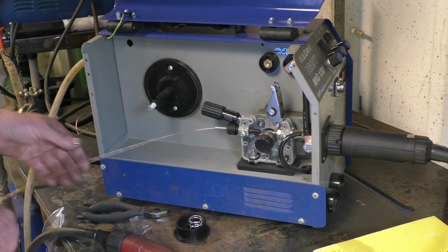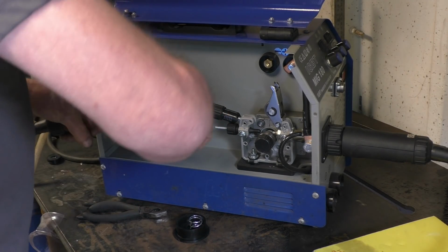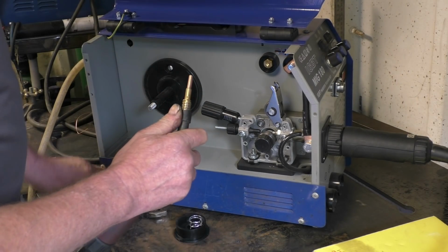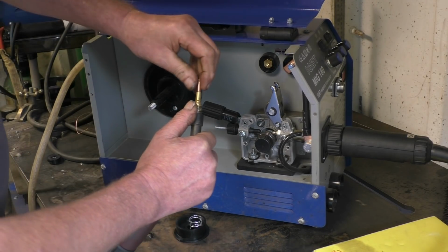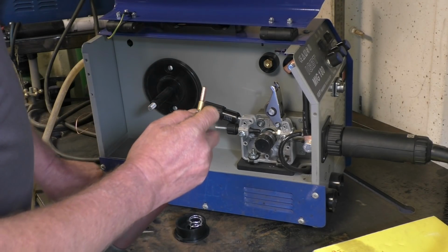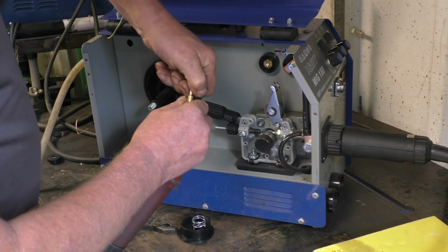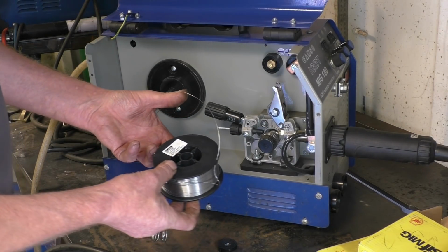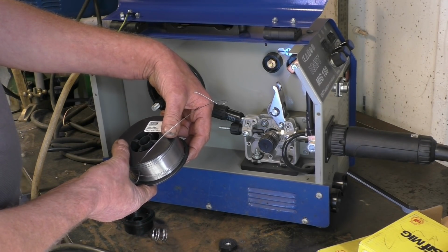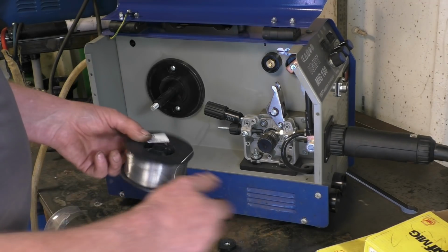Just scrap that bit of wire. In the end of the torch, we'll take out that tip. This is a 0.8 tip for 0.8 solid wire, and for flux core I find it better to use a 1mm tip or a 1mm contactor. This is a 0.8, is it 0.8? 0.9 kilogram roller wire. You can get up to 5 kilogram rolls.